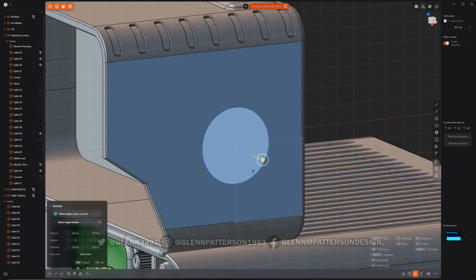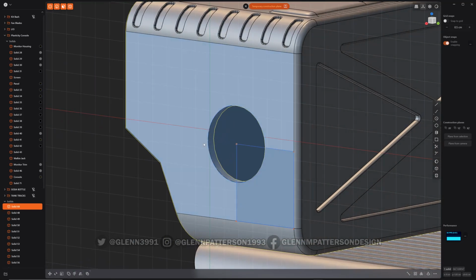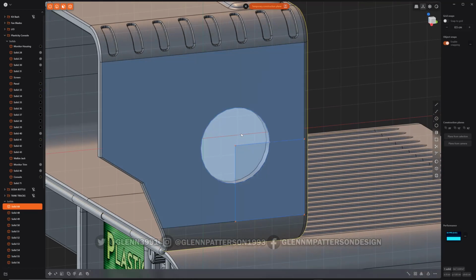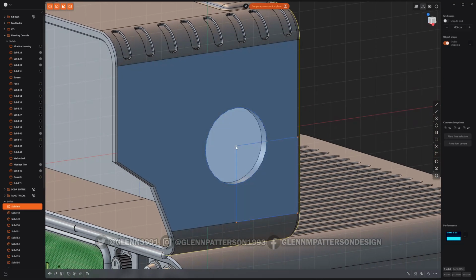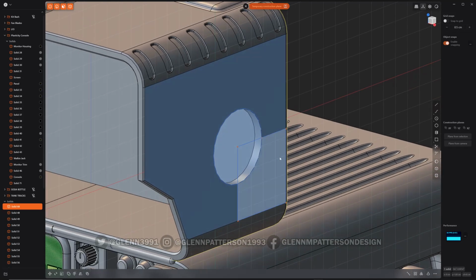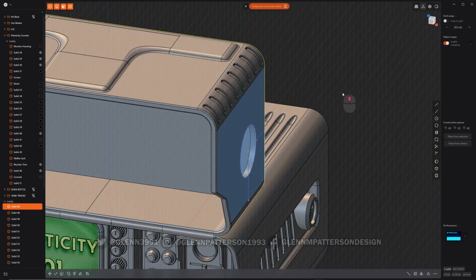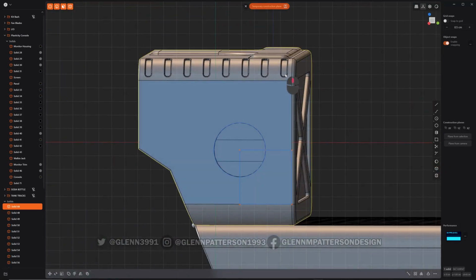So select these two faces, cut into it. Boom. So now I have a perfect 2 centimeter hole. And when I say 2 centimeter hole, I'm referring to diameter, not radius. But I even have that center point that can give me a specific measurement to that point. So that's basically how you can work with the new dimensions in here.